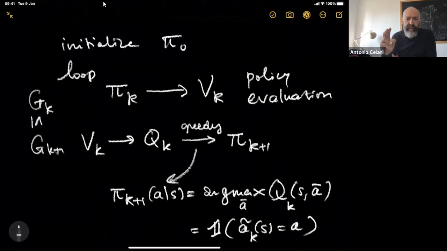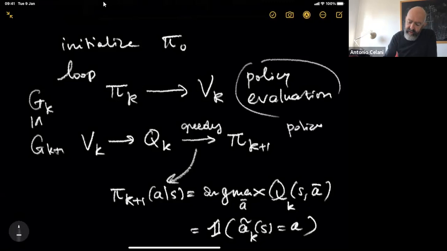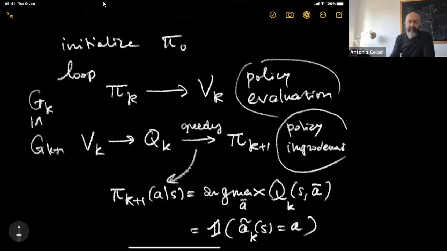Actually, the proof goes into two steps. The first step will be that the value of my objective function under one iteration of the policy is always larger or equal to the previous one. And the second thing will be that if it's equal, then it's the Bellman equation, and this will close the matter. By the way, this first step is policy evaluation. This second step is called policy improvement. So this policy iteration algorithm is an alternation of two steps. Start with a policy, evaluate it, which means compute the value function. Then from the value function, through the greedy assignment, compute a new policy, repeat.